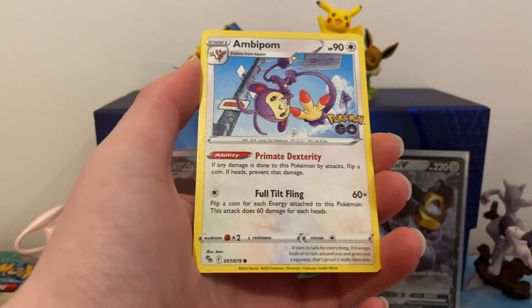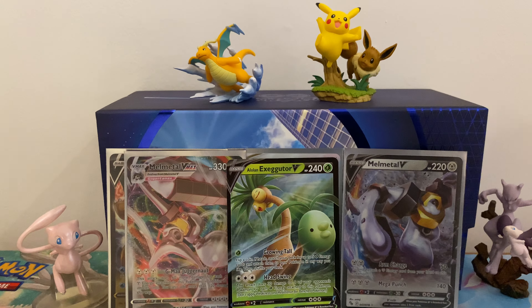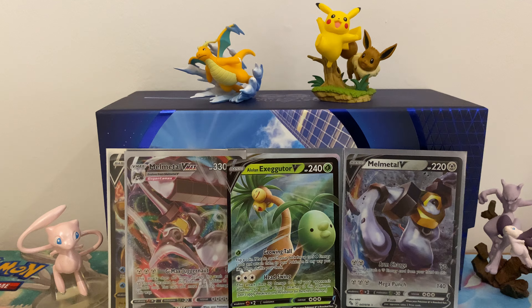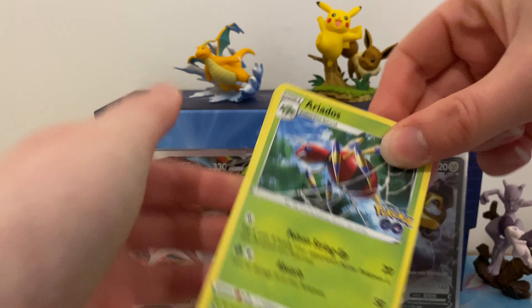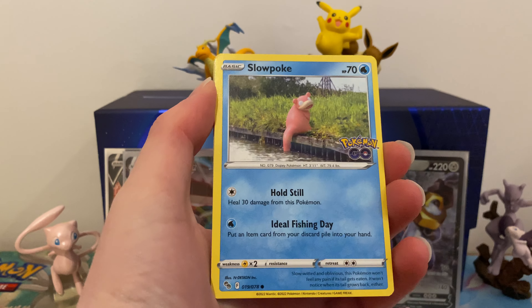So we're very quickly completing the set. I think I've just got a handful of gold cards and full arts to get now, but I can easily trade for those ones if I don't get them. Law Module, Slowbro, Raticate, Tranquil, Luvdisc, Ambipom, Slowpoke, Charmander, and Exeggutor. I've had a quick flick from a binder and I believe that one is one I've got. Actually I think my main set - outside of the full arts and gold - I believe I've got every single one.